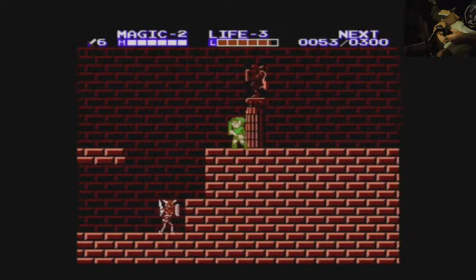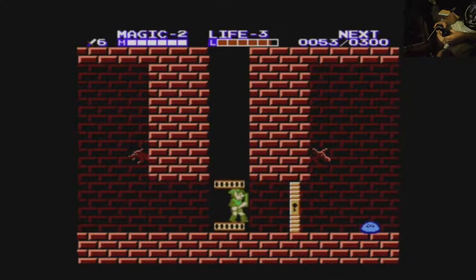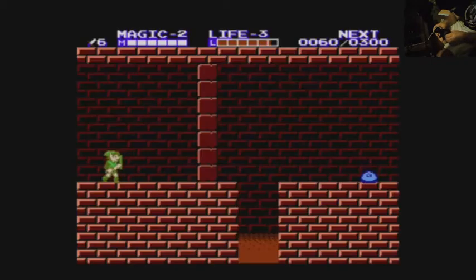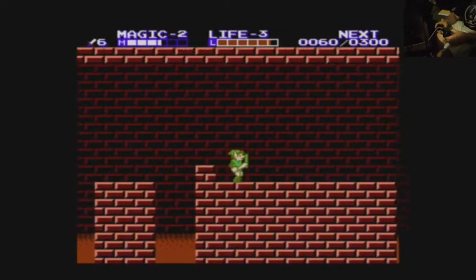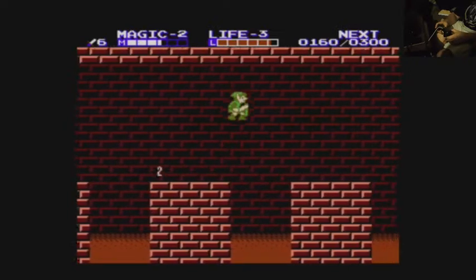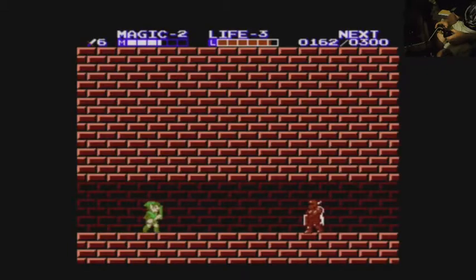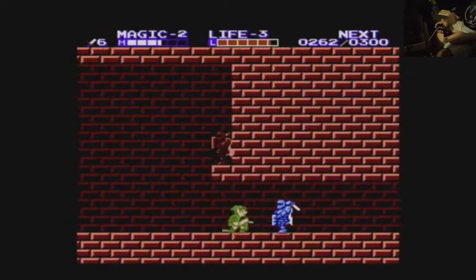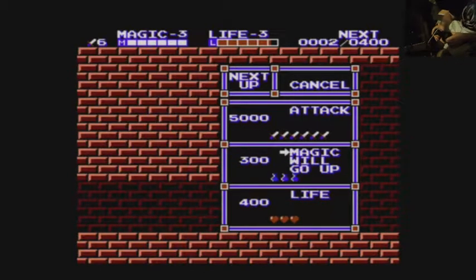You have to make sure you're not going to get any more drops from the Red Iron Knuckles that you fight going into the Remedy fight, if you want life 4 here. Oh, I do. Go. And there's our magic level.